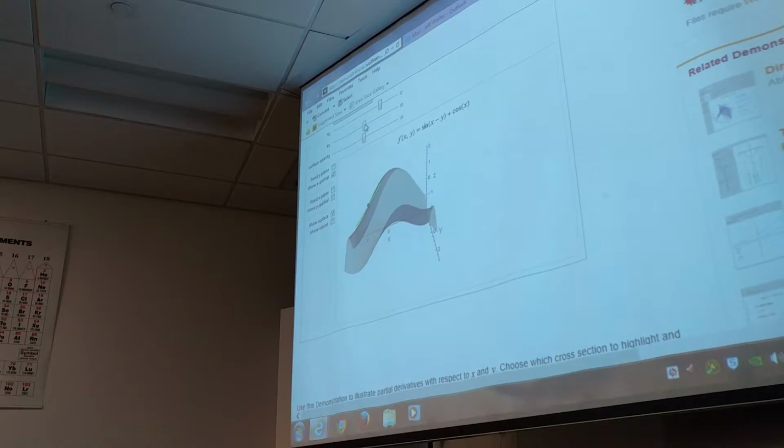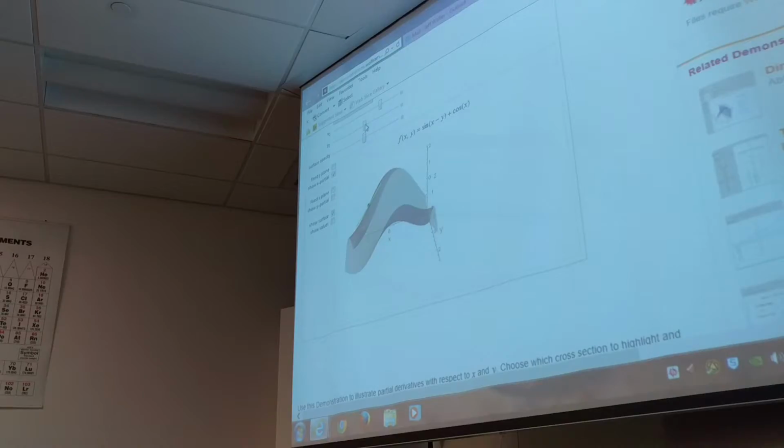This is not the easiest thing in the world to show, but this is the best I can do. I'm sorry. Thank God I'm not drawing this. When I take a second derivative, I am talking about how quickly the slope itself changes, of course. But now I can change that slope in different directions. Yes, sir? Yes, so it's more related to the twist of it instead of the direct concavity. If I do fxx, it means what it always means. Because then I'm kind of living in that plane.